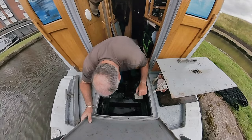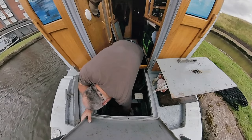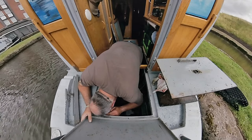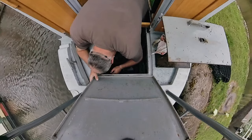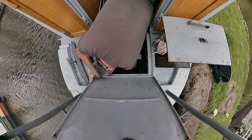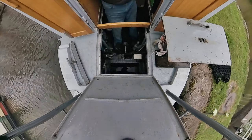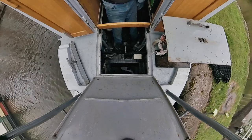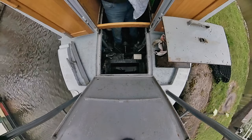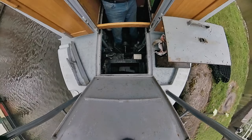Not the haul I was expecting to get, but nonetheless, it's cleared, I think. God, there's so much light over there. Yeah, can't see anything else on there. But for those of you that say, you should put gloves on, yes. But the water's clear enough to see what's down there. And I always wash my hands afterwards.